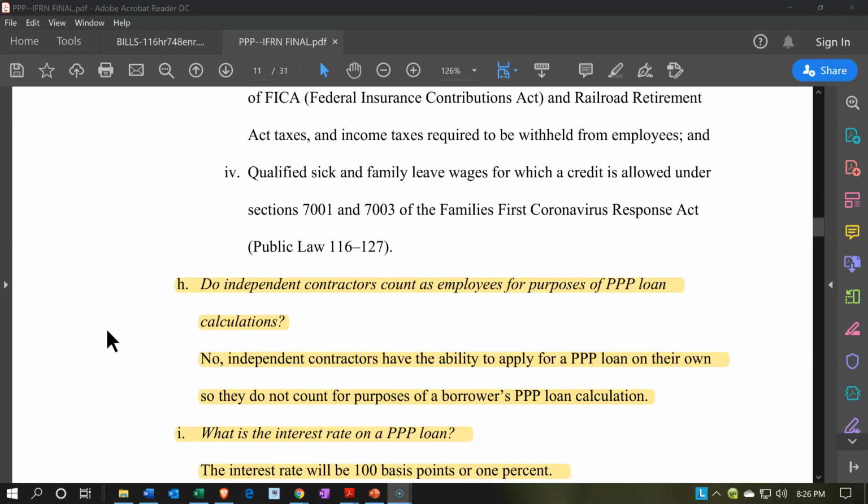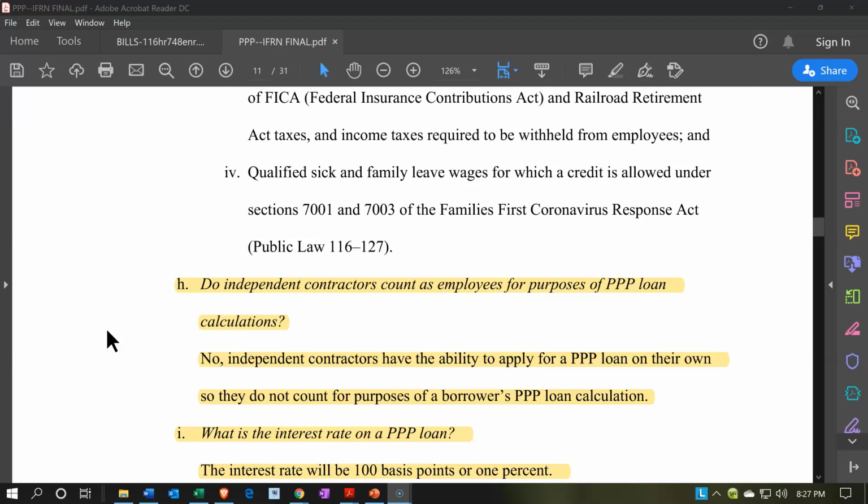And so that's why the contractors themselves would be the ones that would then try to apply for it. And the people that hired the contractors, that paid the contractors, don't count them as employees, but rather as an expense, and the net income after that is what could count, depending on what their status is and their payroll is. I mean, if they're a sole proprietor and they pay self-employment tax, then they would have their net income. So in any case, the money that you pay to the contractor isn't going to be payroll, because it's not W-2 wages.